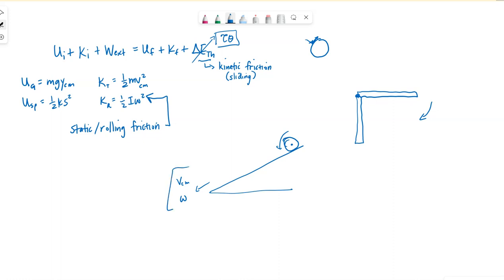The omega and v are related by the radius of the object. So if you remember the relationship between translational motion and angular motion, we can use that relationship to plug in and relate v and omega together in our equations. So the next couple videos, I will do a couple examples so you can see how we use this. And I'll go through a few conceptual questions as well.